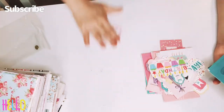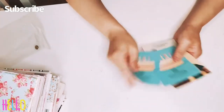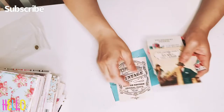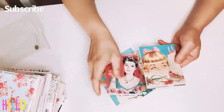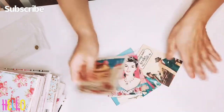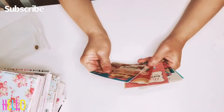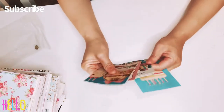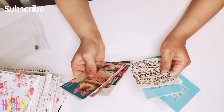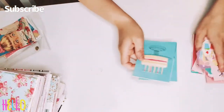Oh my. Okay, more cute birthday journaling cards. Oh wow, look at these. Now, I don't do vintage, so this I may put in my giveaway because I'm not a vintage girl. But I will keep these. So, yeah, that will go in the giveaway. I absolutely love these, so these are good to go.